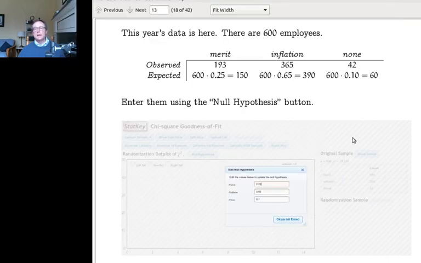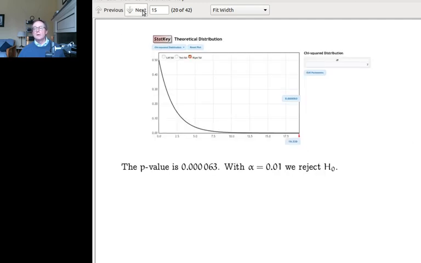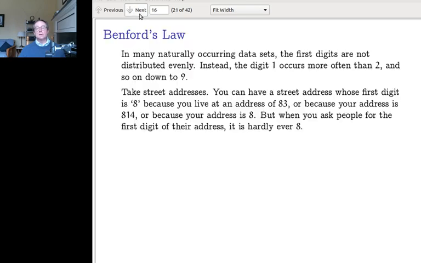Okay, back to the slide. The p-value is 4 zeros and a 6, 3. That's way below 1%. Way below alpha equals 0.1. So we reject H0. So the p-value is very small. With an alpha of 0.1, we reject H0. So it's basically not possible to have seen this. Just like the earlier sample, it's basically not possible to have seen this sample, and so we reject H0.